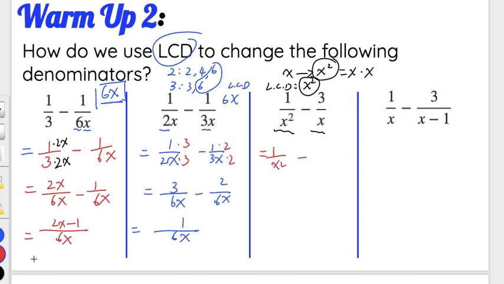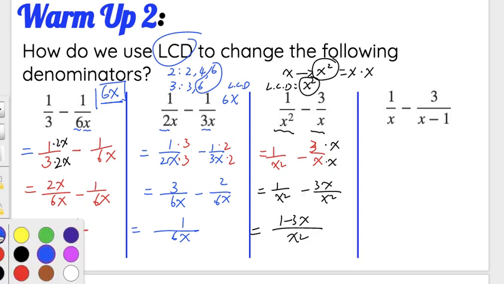So we just need to figure out x squared is already x squared, the same as LCD, we don't need to change it. But for second part, I need to multiply the x. Remember, the x squared coming from x times x. So I just write down the rest part, and it's just 1 minus 3x over x squared. If you're wondering why do I not combine these two, because they are not like terms. This one has variable, but this one is not, so you cannot combine them.